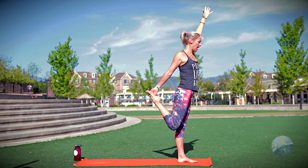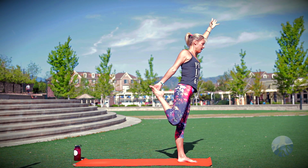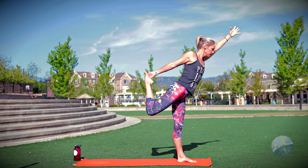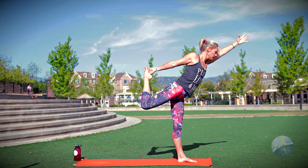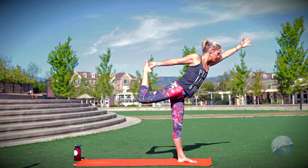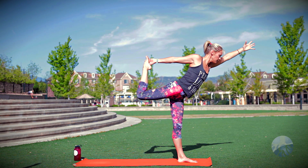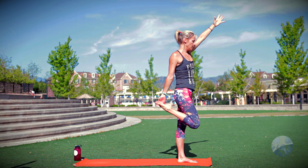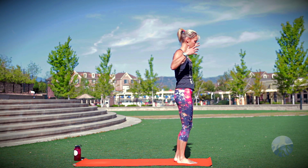Even if the foot doesn't lift high, find that active kick. Very slowly, start to release, mountain pose.